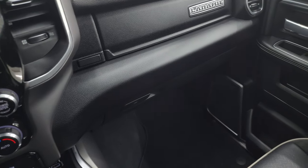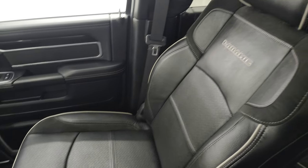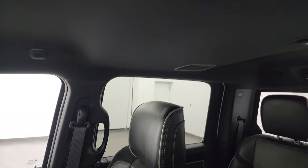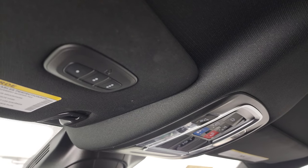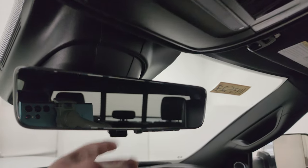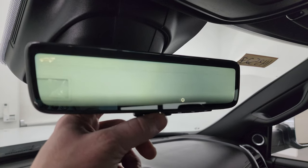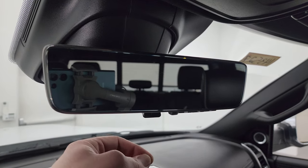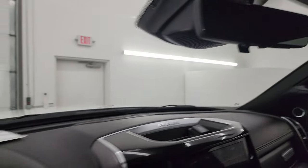The glovebox is in nice shape and you get dual glove boxes — the passenger side floor mat and seat are in excellent condition. You get speakers in the ceiling as part of that Harman Kardon premium sound system and the headliner is absolutely perfect. You get map lights up here, assistant SOS buttons, power sunroof, rear window button, and HomeLink buttons for your garage door, security systems, and lighting systems. This one has the rearview mirror camera — it's actually a video display of what's going on behind you. If you don't like that you can turn it off and just make it a regular mirror. That's a pretty cool thing to have.